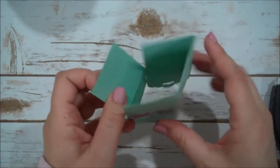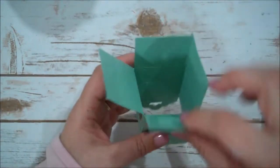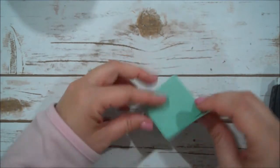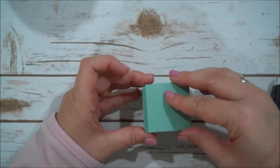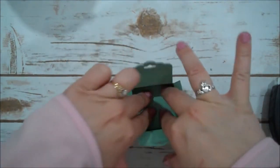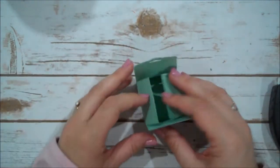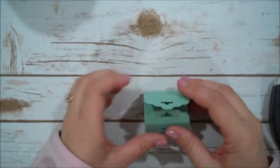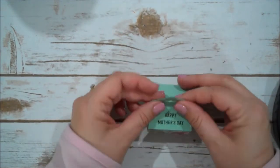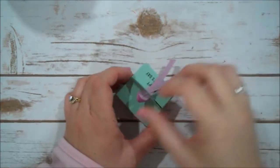And then, here's my front, okay? So I'm gonna bring in my 2 sides. I'm gonna bring this down, and then we are going to close our box. Just give that a nice press, okay? And here is our cute little box.